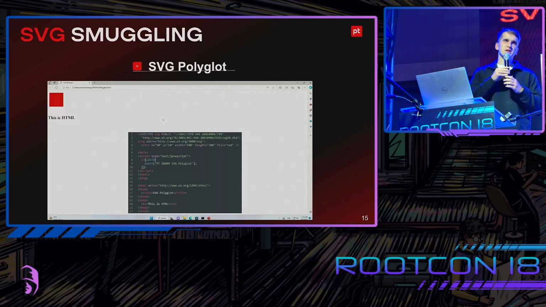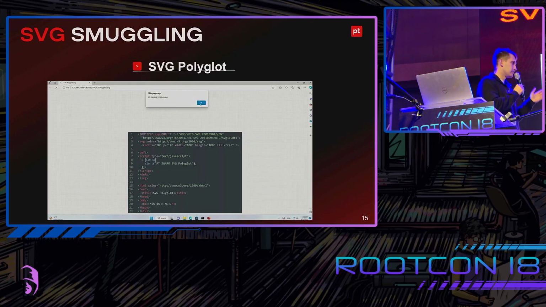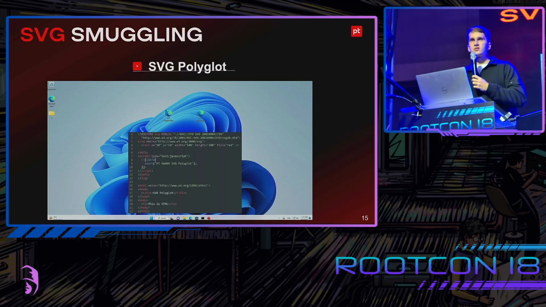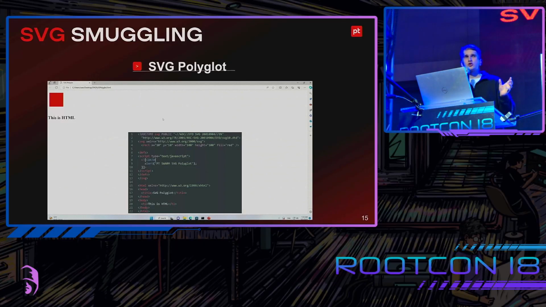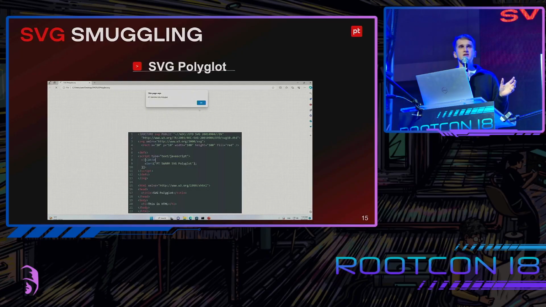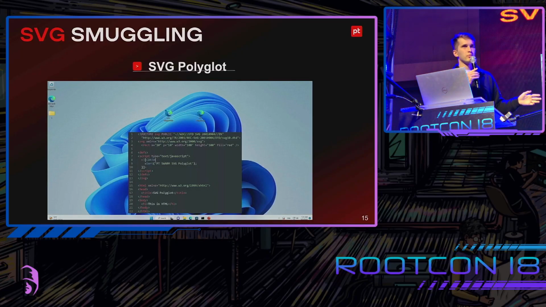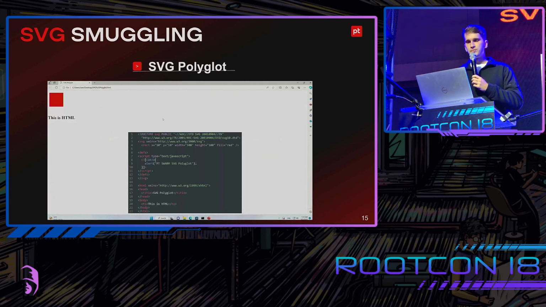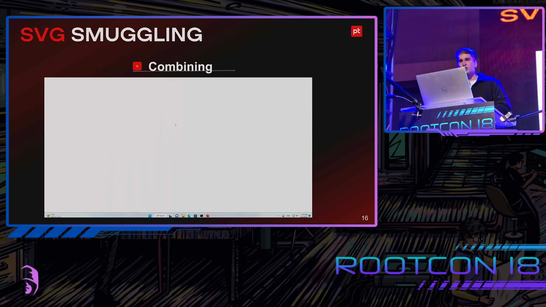However, due to some syntactic and structural elements, this file can be a valid HTML file. In other words, we can use this file in different scenarios, and we can bypass some parsers that identify this file as just an HTML page, while our payload is located in the SVG image. And to improve our attack, we can combine techniques.